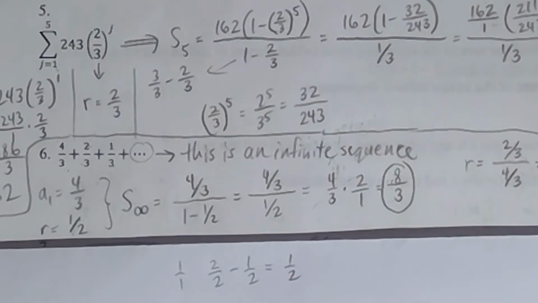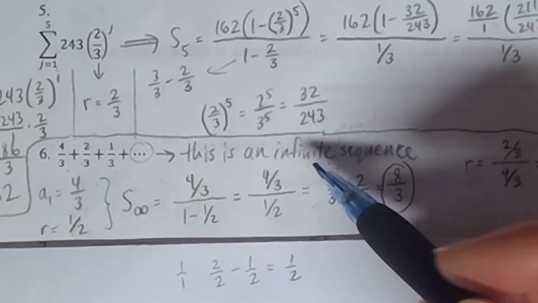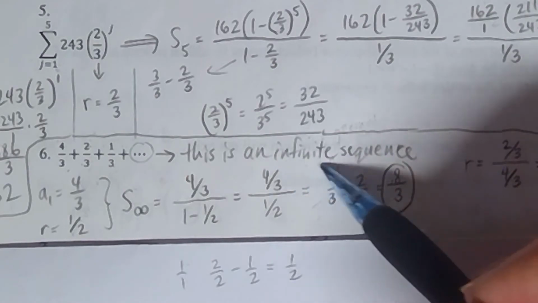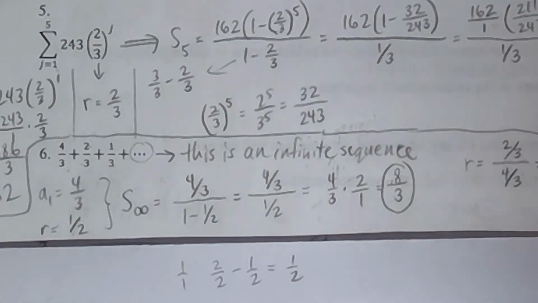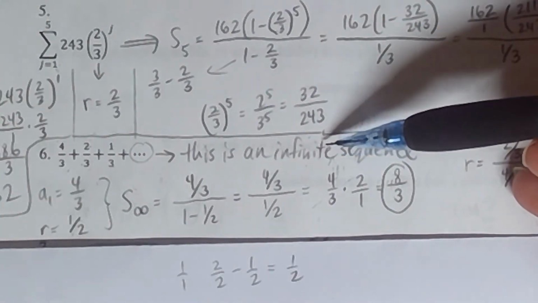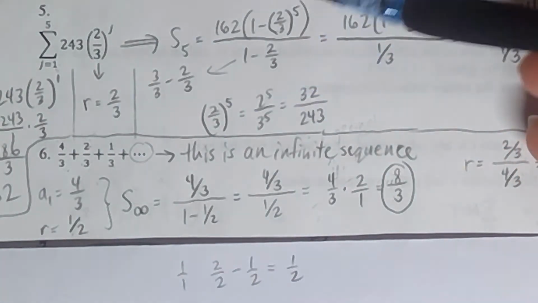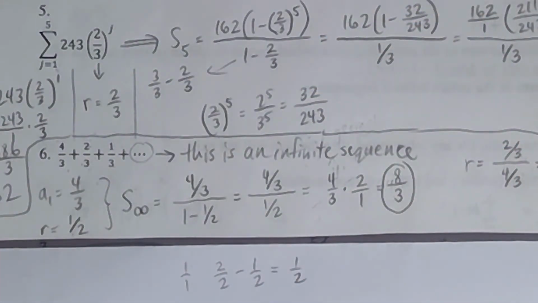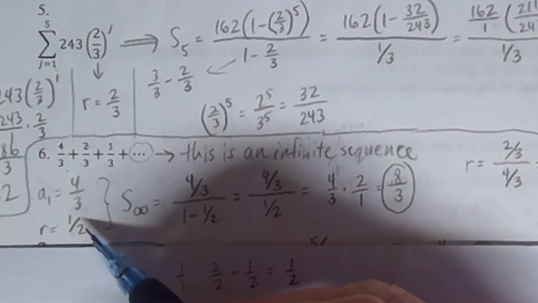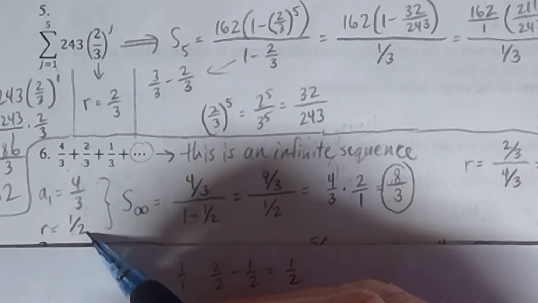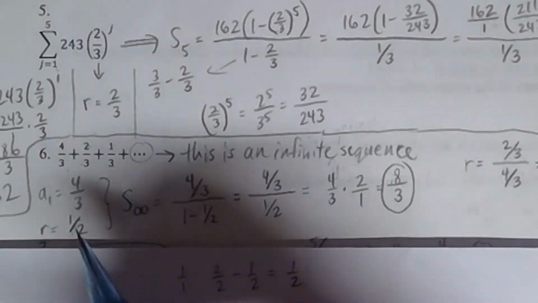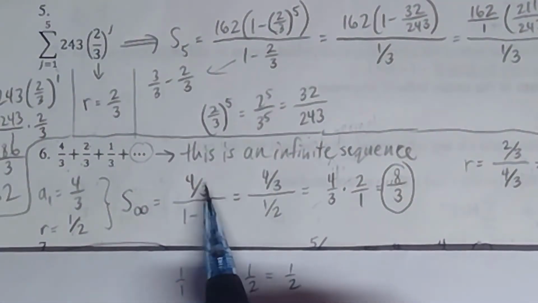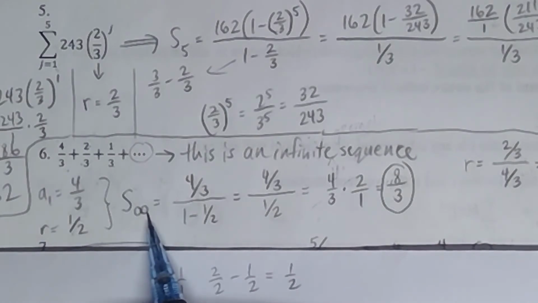Okay. So when you have a sum where you're adding up an infinite number of terms, okay, and again, this is when you're talking about geometric sequences here. When you have adding up an infinite number of terms instead of just 5 terms like in the last problem or 10 terms in the one before that, you have to realize that you're only going to get an answer in that case if the r is between -1 and 1. Okay, so let's keep that in mind, very important. But if you do have an r between -1 and 1, then this is the formula you use if you're adding up an infinite number of terms instead of 5 or 10 terms. Okay?